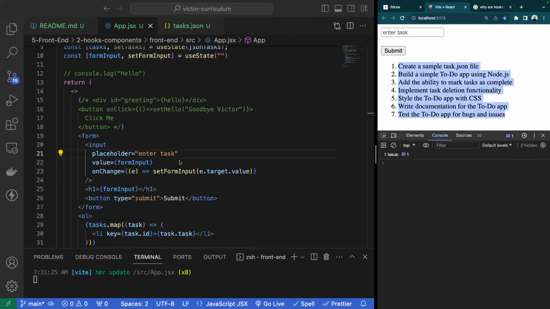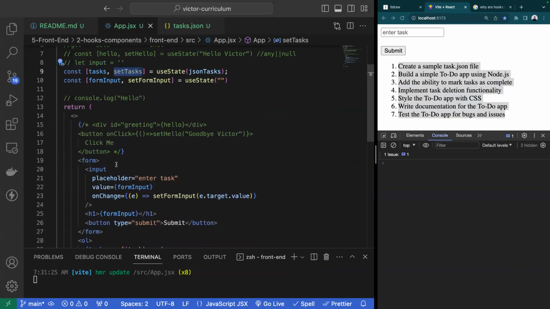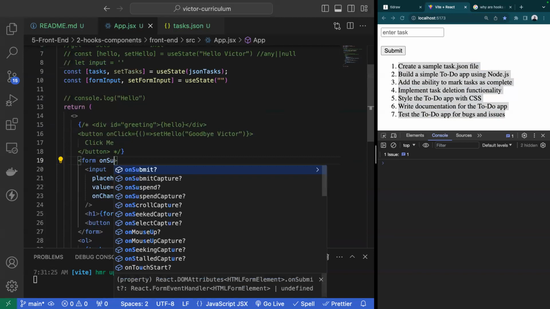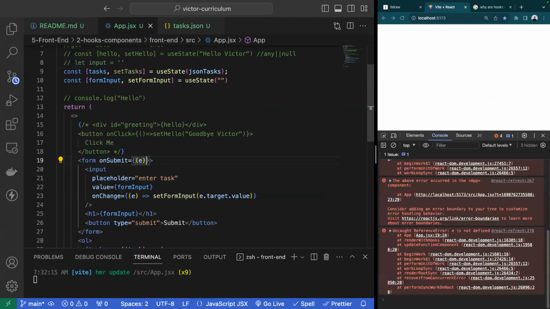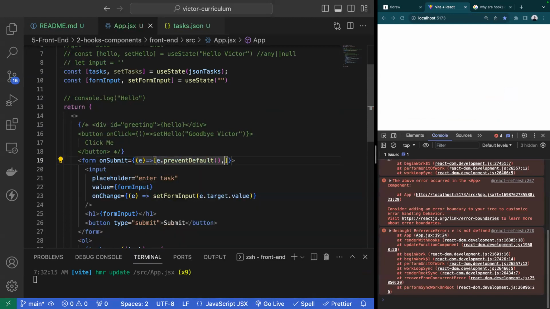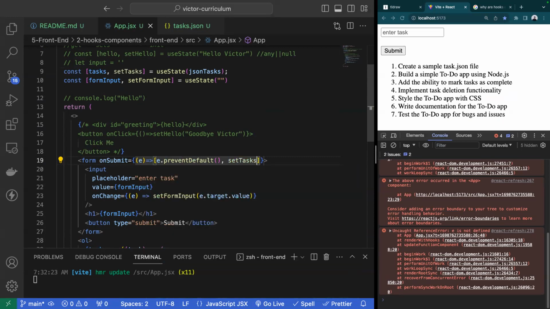You set tasks. Oh, so on submit, you want me to do a function, the function of set tasks? Yes. Nice. So let's do an on submit. It's going to provide an event. So we want to make sure that we pass that event in. And the first thing we want to do is prevent the default behavior of that event. And then you want to set tasks.